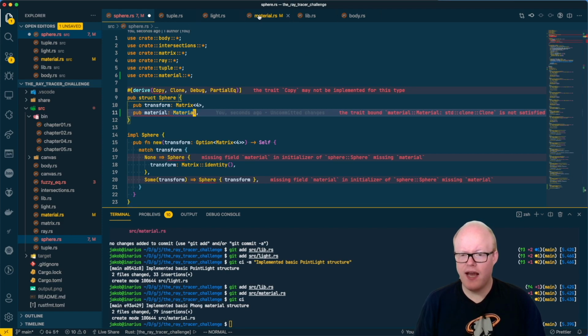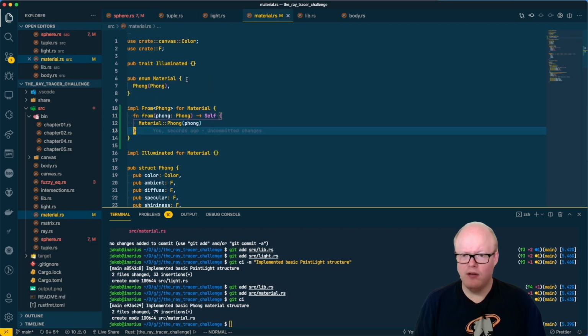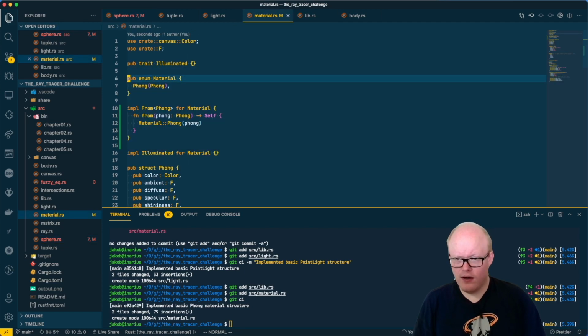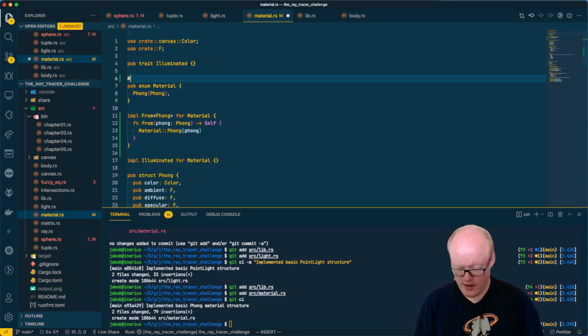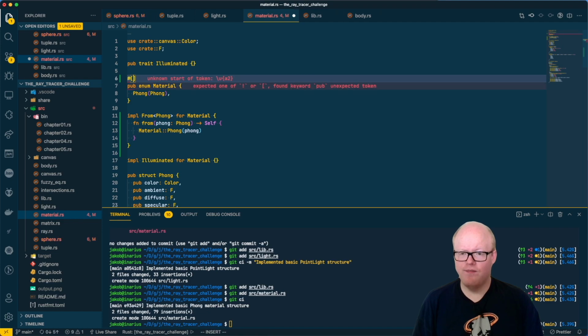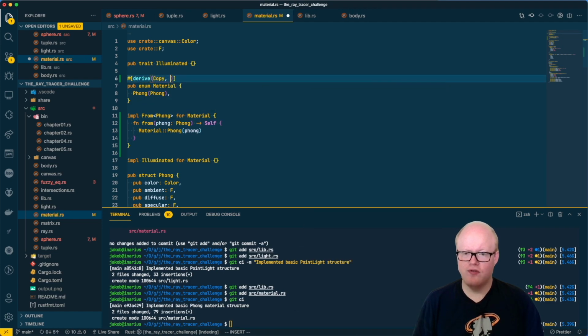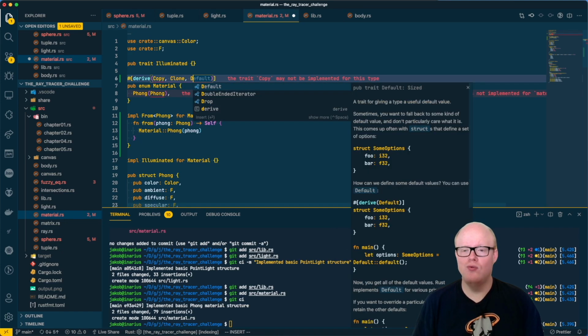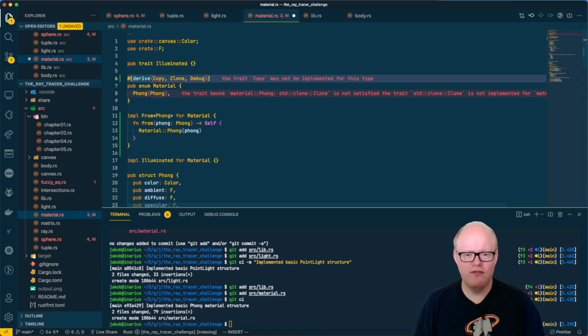We should be able to derive. We should first of all be able to copy and clone this one, and I guess debug print it for now.